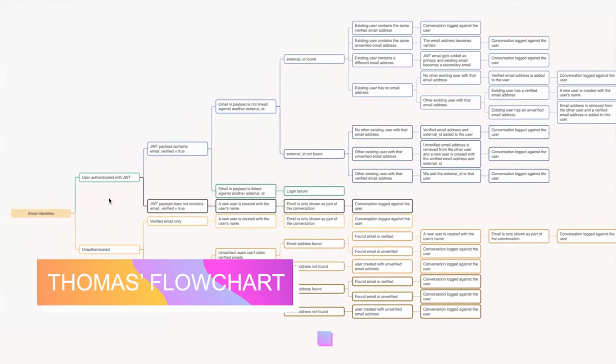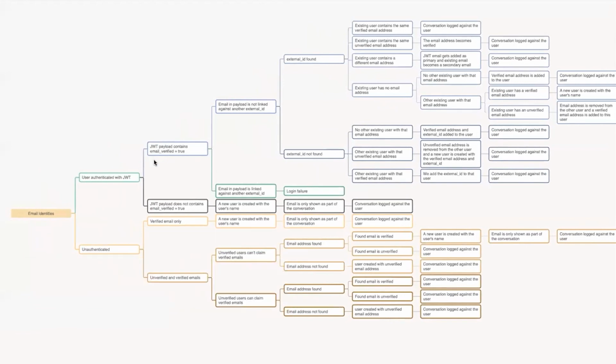This is the flowchart where it basically says, okay, I have an identity, I'm authenticated with a true one, and there is an external ID and it's found, and it goes through all the scenarios. Imagine I'm authenticated, but I still use the old one that doesn't have that new payload, and then it creates a new user. Okay, the user is right, but the external ID is available in Zendesk and I find it, and there is an existing user with the same mail address and I'm logged in. The unverified user becomes verified. And that's also a tricky one. If there really is a user with that mail address and I have another user with an external ID, then Zendesk will just take the mail address from that existing user, add it to my new user, and then I'm left with a dummy user in Zendesk without an email address.